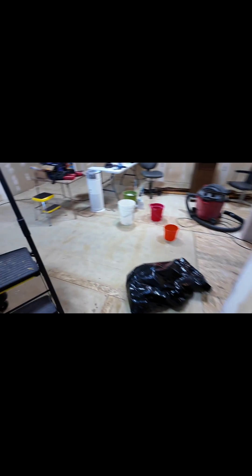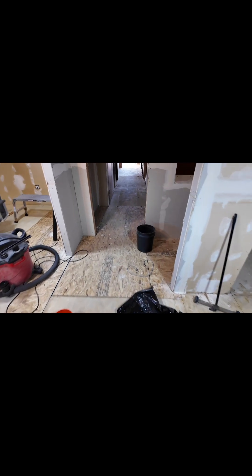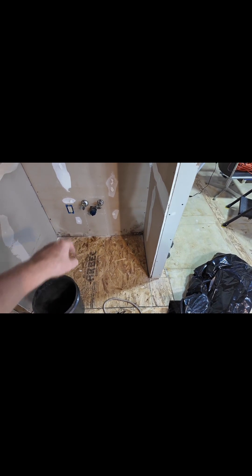Over here, we're going to put a sink so I can empty everything out. Back here is going to be some storage rooms. I'm going to get the Dream X40 Ultra — the one that fills itself and empties itself out. I think Roborock has one too. The studio has plumbing in some areas that I can connect to, and I can show you exactly how to do that in the future. There was a little sink here too, so I've got water lines. I put a plug in so we can plug a robot in and have a little cubby hole for it.